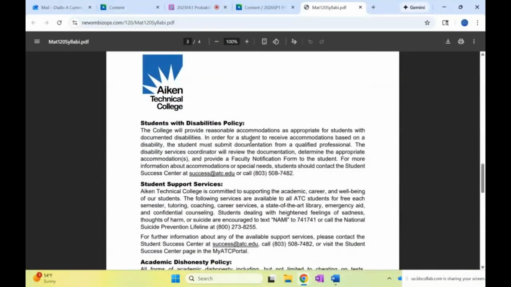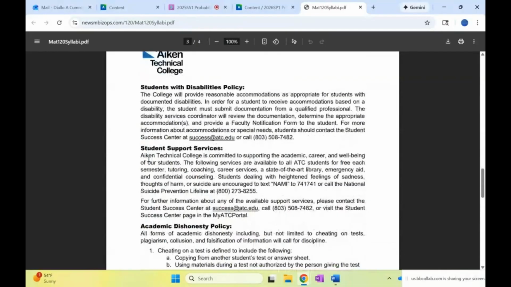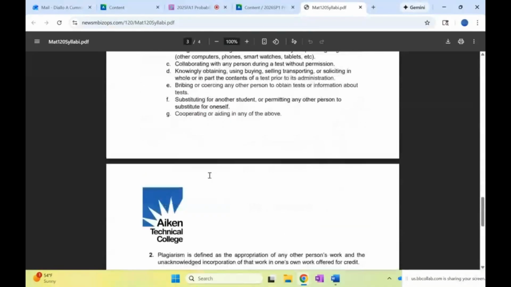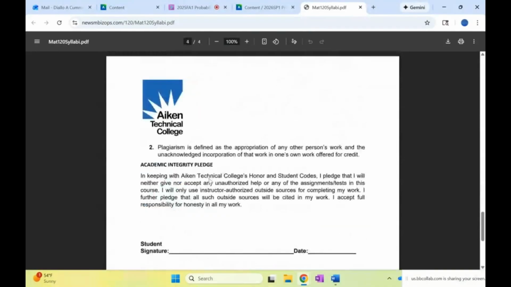There's a students with disabilities policy, a student support services policy, an academic dishonesty policy, and an academic integrity pledge. There's a place for you to sign and date, but you don't physically sign and date and hand it in to me. By you being registered in the course, you acknowledge all the policies, procedures, and pledges in this document. So please take a minute to read your syllabus.